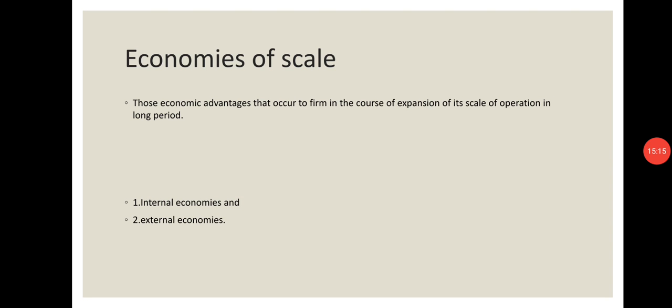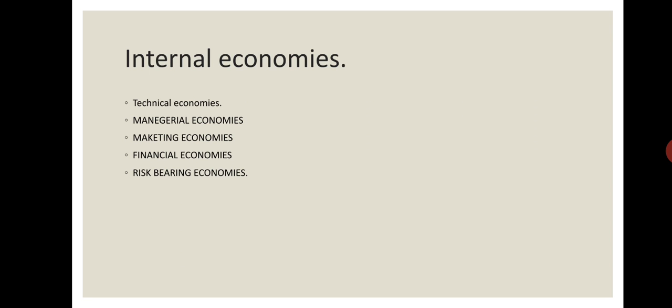त्याच्यासाठी आपण काही एक्सटर्नल इकॉनॉमीज ऑफ स्केल होते तेही बघितले. त्याचबरोबर इंटरनल इकॉनॉमीज होते की जे कंपनीच्या आतले घटक आहेत. It is the internal part of a company that affects positively, and apart from the proper utilization, the over utilization affects negatively. Next one is the external economies. External economies means some factors out of your firm affect positively as well as negatively your production unit. This is all about the economies of scale.